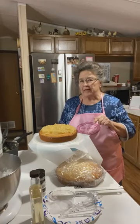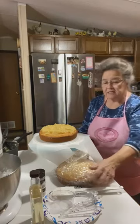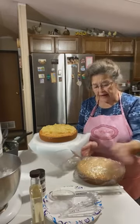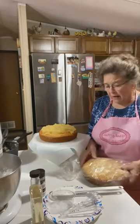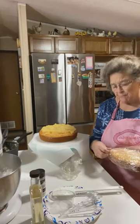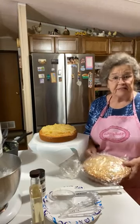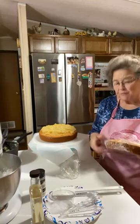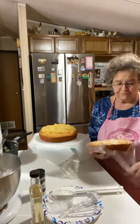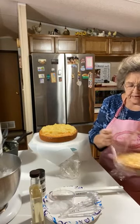But I think I'm going to like this one. And it made such big layers, and they kind of came up to the top. Normally, I don't. I think the next time I make one of these, I'm going to make it in the 8-inch pans. These are 9-inch. I think I'm going to make my next one in the 8-inch pans and use 3 of them. I think I would like it better because this is not going to be that easy.